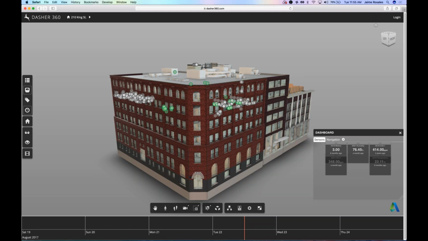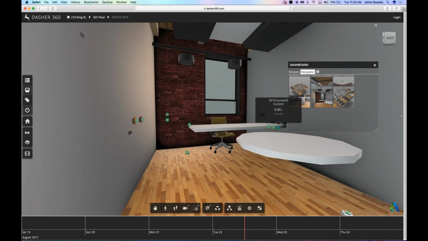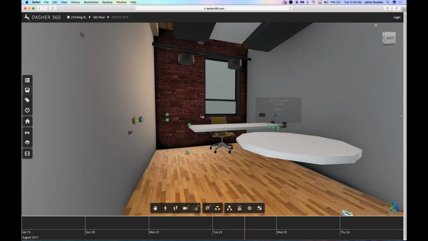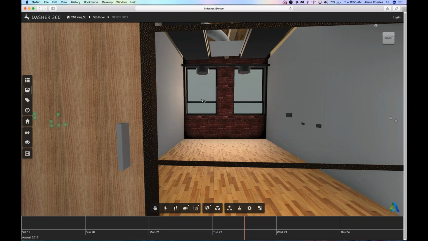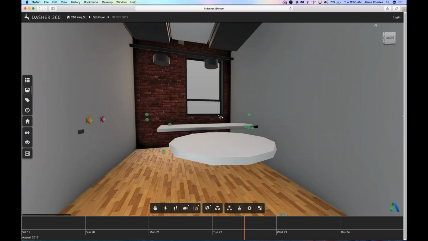You can see dashboards of different representations of the sensors, and at the same time also do some kind of navigation where you have, again, access to the sensors. And then if we turn around, I guess, we're going to get information again about what kind of sensors are being placed here. And I think if I turn on the sensor occlusion, it should get rid of a couple of them.